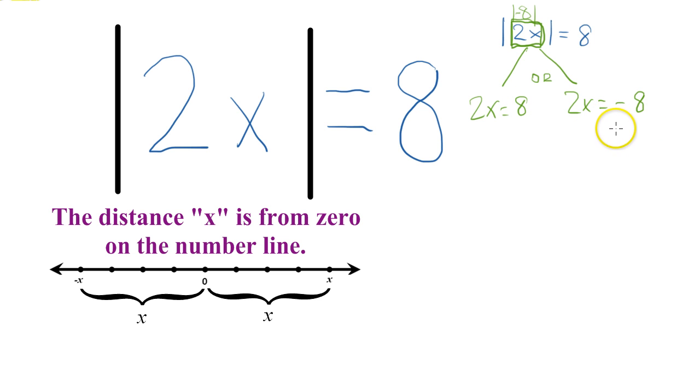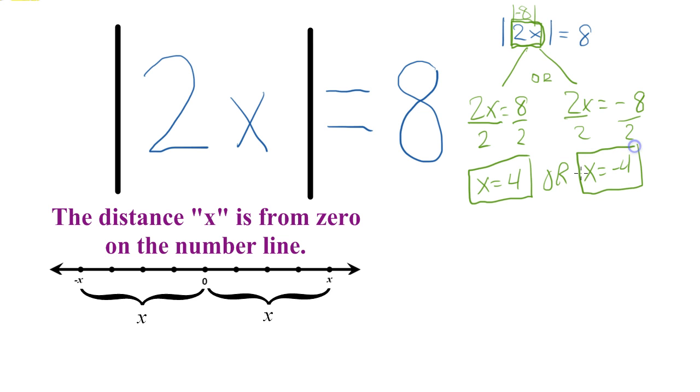It's those two options. So now all I have to do is go through and solve this. I divide that by 2, divide that by 2. So one of my options apparently is that x equals 4. My other option is that if I divide this by 2, divide this by 2, you get x equals negative 4. So there would be your two options that would work. So I gave you a simple example here.